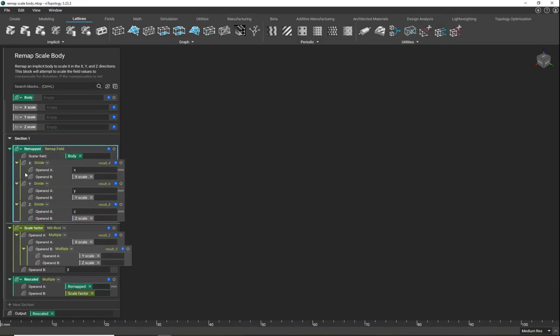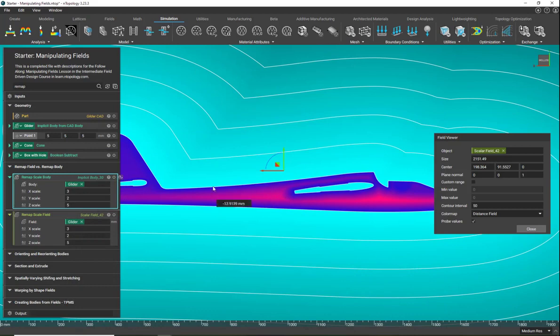What you can see is as well as doing that multiply divide as we had talked about in the last video, we also have the scale factor. So if you're opening up that remap cylindrical body or that remap spherical body, you'll see a different way of getting that scale factor. But either way, we'll have that scale factor, and that's just going to bring it back to the scale of that field that we need.